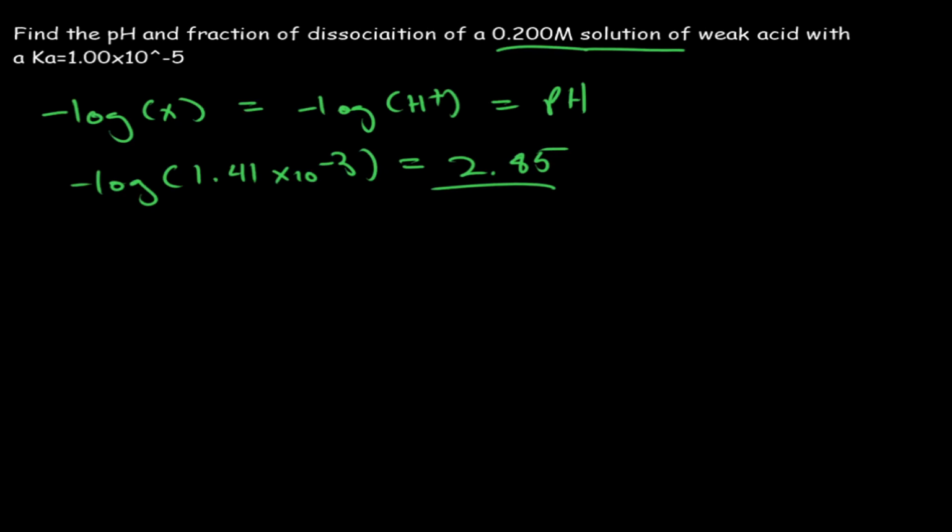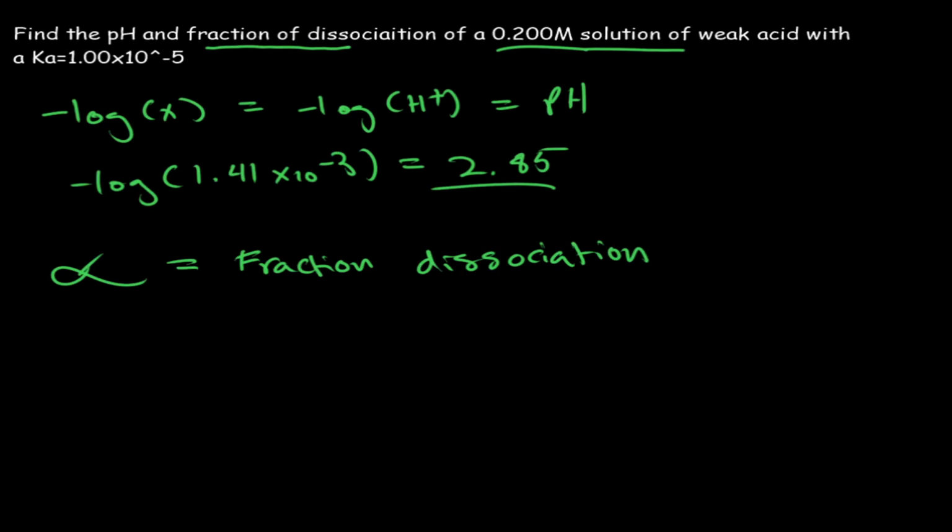And so the next part of our question is calculate the fraction of dissociation. We signify the fraction of dissociation by this letter alpha. So alpha would be our fraction of dissociation. And fraction of dissociation is simply asking us how much of the acid has dissociated. And it's just the concentration of our proton divided by the concentration of HA. So in our example, it would be our X value over our F value, but we don't multiply it by 100% like in the 1% rule. It's simply just the fraction of our H plus to our HA.